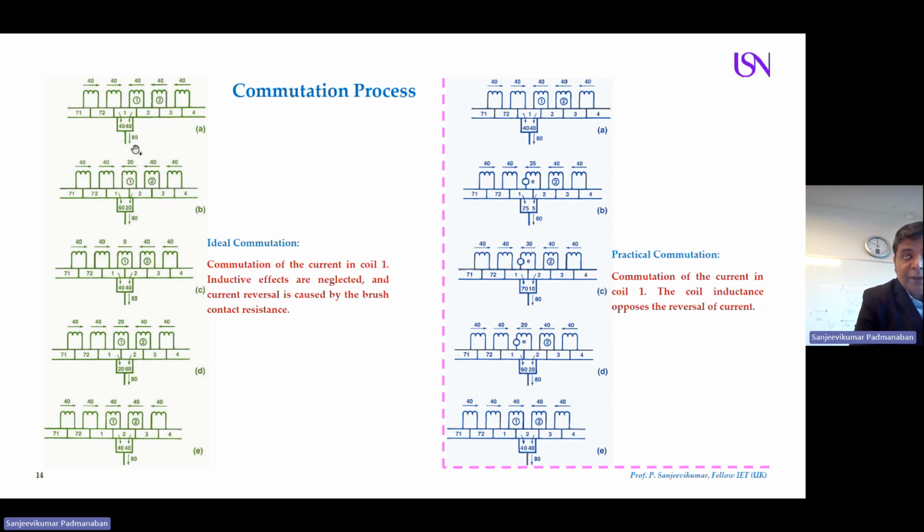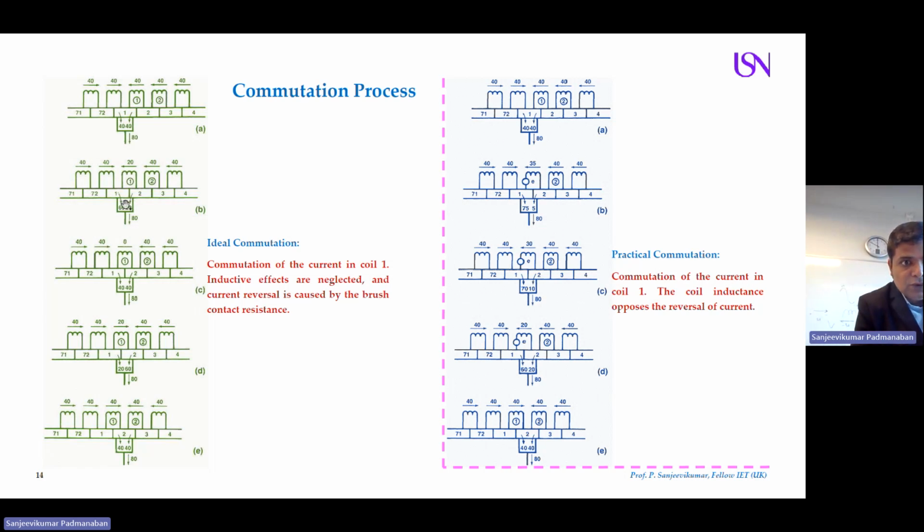So the total is going to be 80 ampere. As an example, we are studying different currents coming to the coil. So then we have 80 ampere. It is an example. Second case, now my brushes are moving because it is rotating through 360 degrees. So the coil is moving.